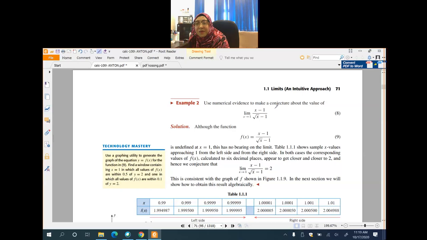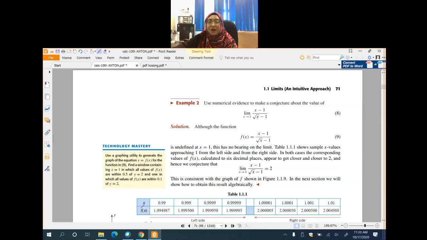So the only hope, before you have any other knowledge on how to simplify this function, is by using a table. So like before, you have x tends to 1 from the left and x tends to 1 from the right. From the left you choose 0.9, 0.99, 0.999, and from the right, you have 1.01, 1.001, and the final value that you take here is 1.00001. Okay? And then after that, you press your calculator and get the values for all of these.